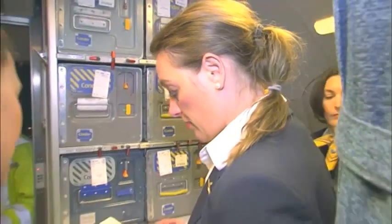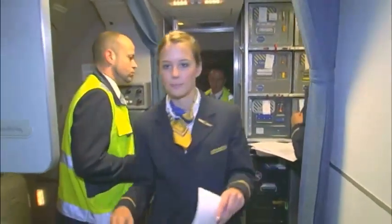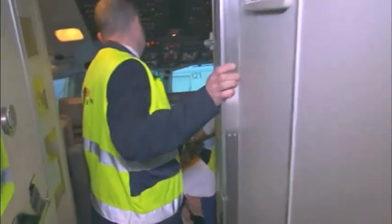Today, Purser Manuela Meinert is responsible for the cabin crew. Her position is close to the front kitchen, the so-called galley, directly behind the cockpit. She confirms the checklist and is responsible for the compliance of the schedule. For the first 30 minutes we're under a bit of pressure. 30 minutes before departure, boarding starts and passengers are brought here automatically. Until then, catering and other prep work must be completed so that the guests get a good impression and feel welcome on board.